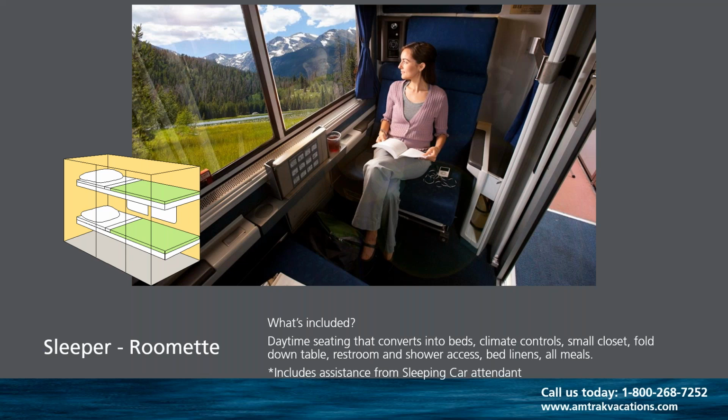And the fantastic thing about any of the sleeper accommodations is that you do have assistance from the sleeper car attendant. So each car will have its own sleeper car attendant. And these folks are fantastic. They're some of my favorite people that work with Amtrak that I've met on all of my journeys. They're the folks who will turn your seats into beds at night. They'll turn your beds back into seats during the day. They'll help you with your meal times and your meal selections.